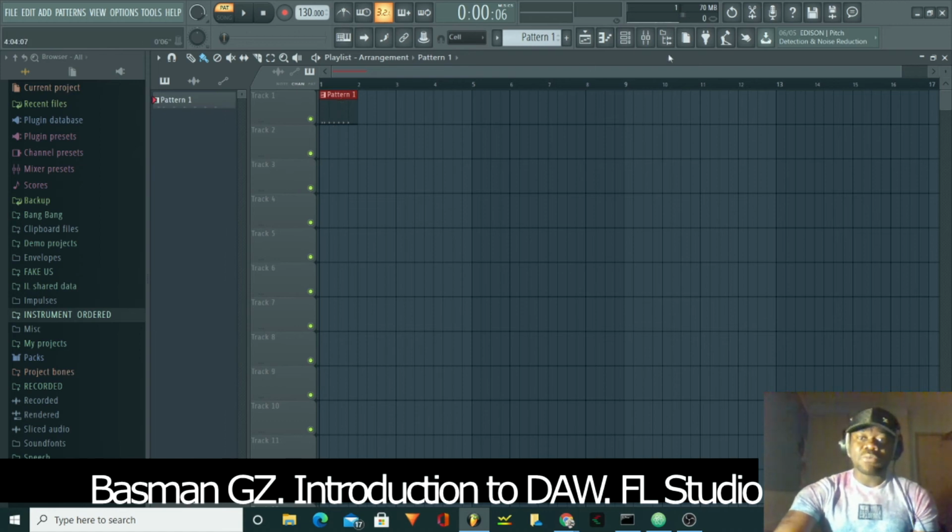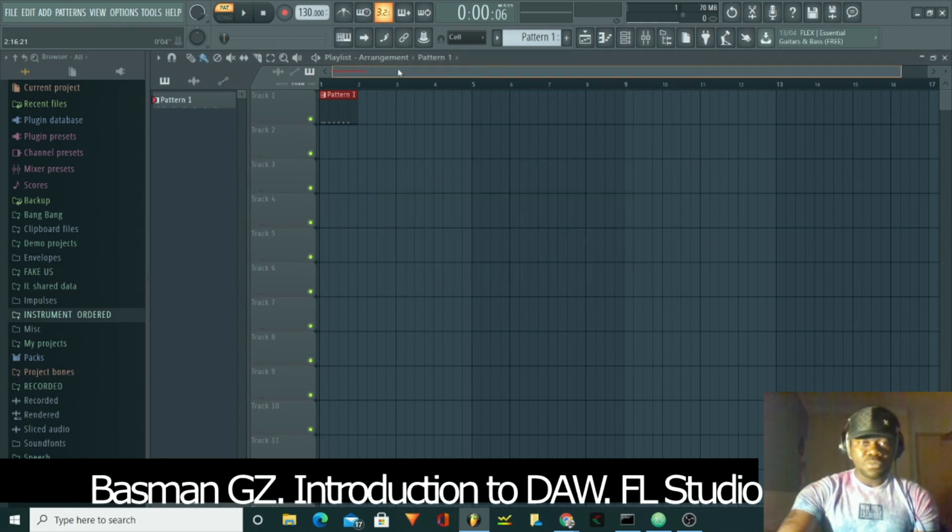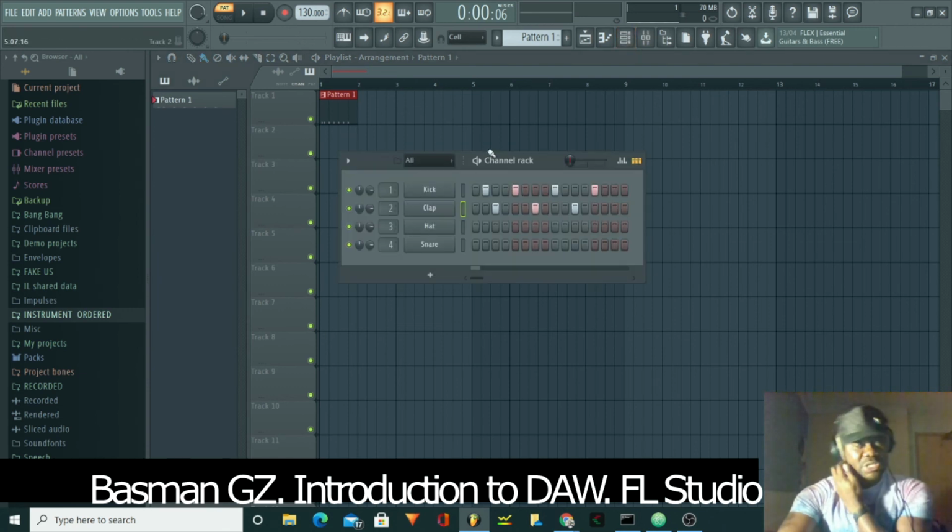Just for example, you can drop your stuff in here in the channel rack. However, this channel rack is an extra plugin on FL Studio itself, and it kind of reduces the quality of the sound. Believe it or not, it's something I discovered with time, maybe after 6 years of producing, and I was just like, why are some sounds so crispy, and why do some sound a bit muddy? And I realized that if you drop your instrument straight here into the arrangement or pattern or whatever, it sounds much better because it hasn't gone through this channel rack.